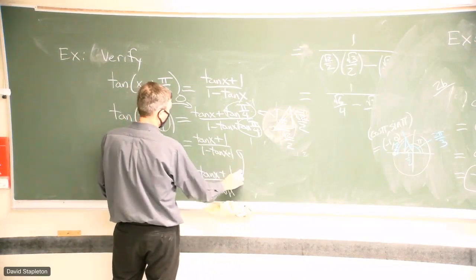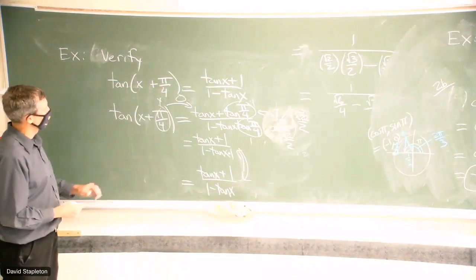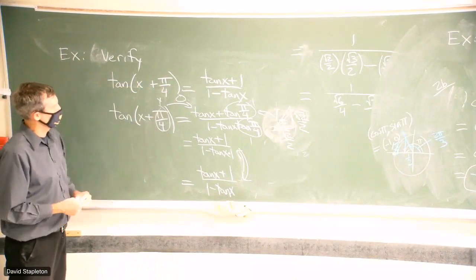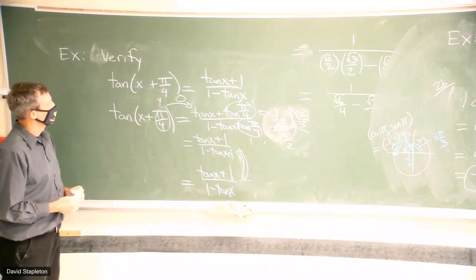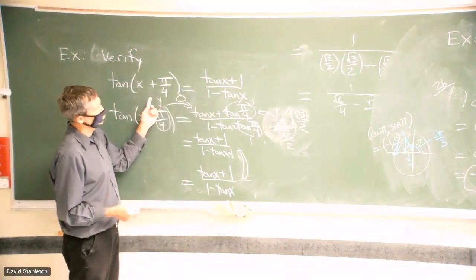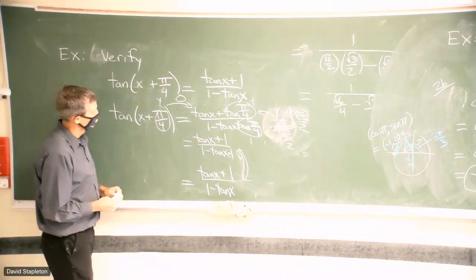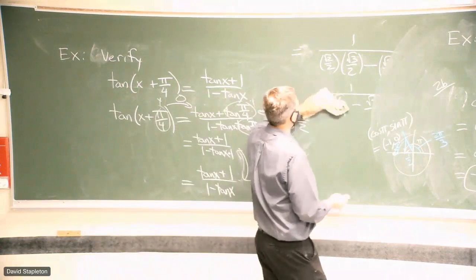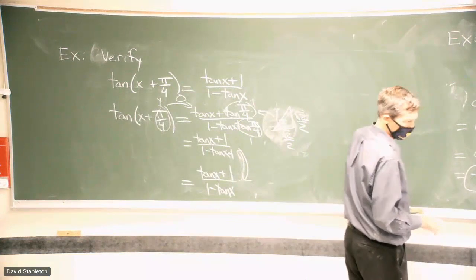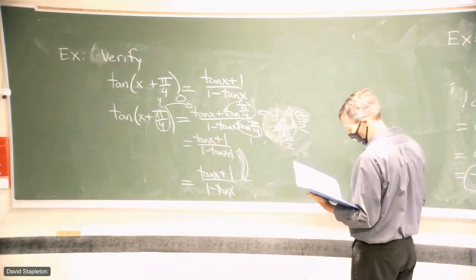I can go either direction. So this one I could just go forward and find it. But the idea is you have to get that sum of angles out of there. You want to get each of these as a trig function of one angle, one number. So this is actually an identity. Nobody wants to memorize this. It's just when you need it, you figure out if it's really true from the ones you memorize. Okay, so that was the points on those. We're going to do a whole lot more of those in the future. But for now, we'll say these are some kind of verifications you do for simple cases.